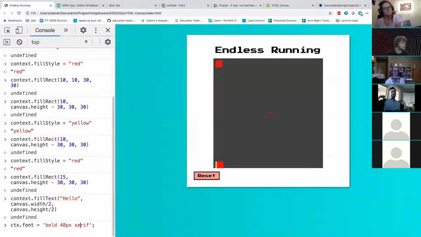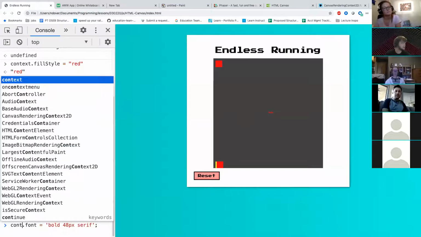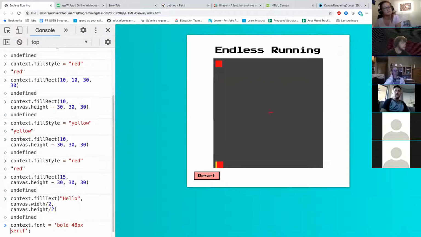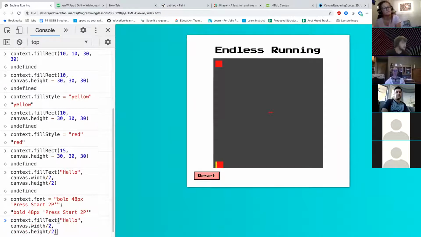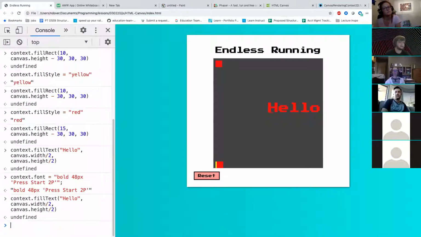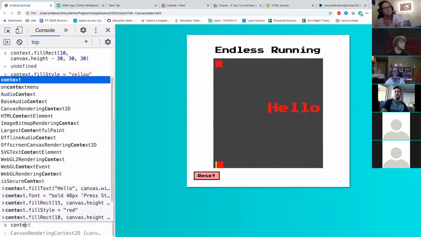I can be like context.font equals bold, 48 pixels, and then the font that I've decided is, I think, Press Start 2P. Now if I try this again, we've got this hello looking like this.